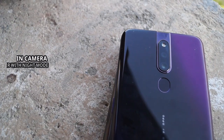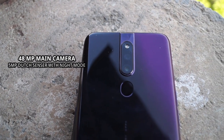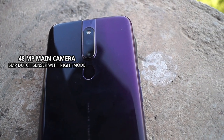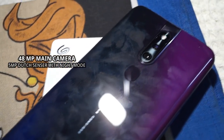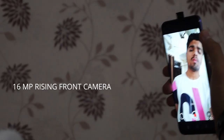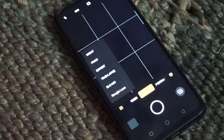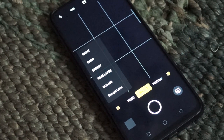When we move forward to the camera of this phone, then at the back side we get a dual rear camera with one main camera of 48 megapixel with f1.7 aperture, and the second is a depth sensor of 5 megapixel which comes with the ultra night feature, which helps to take beautiful photos in low light. Now when we talk about the selfie camera, in OPPO F11 Pro you will get a 16 megapixel rising selfie camera with f2.0 aperture. We also get a bunch of important features like night mode, pano, expert mode, time lapse, slow mo, Google Lens and portrait mode.